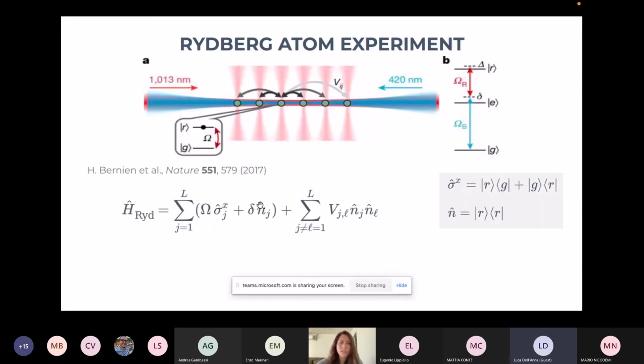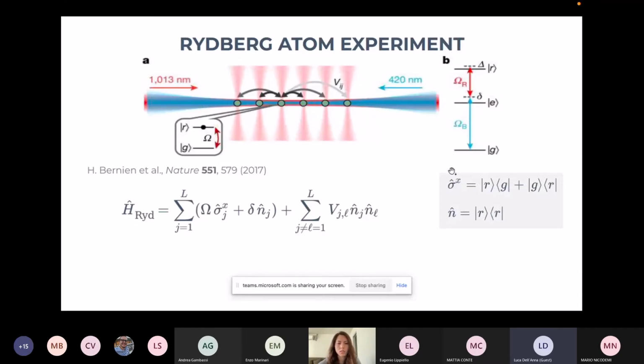All right, so this is the experimental setup. This was done by Lukin's group at Harvard. They had a chain of atoms, each atom in a fixed position here, and each atom can be in one of two internal states, either the ground state or an excited state. This is the Rydberg state, the Rydberg excitation. And the Hamiltonian describing this system is the following. So there is this term, which is given by a laser with Rabi frequency omega, and this couples the ground state and the Rydberg state.